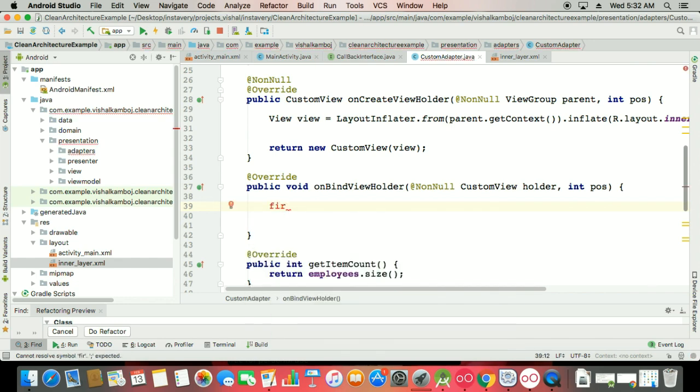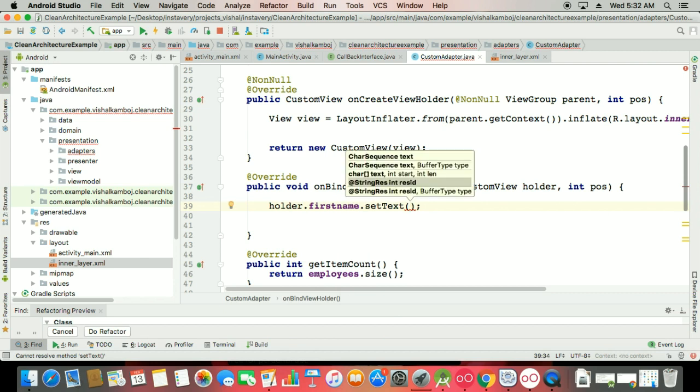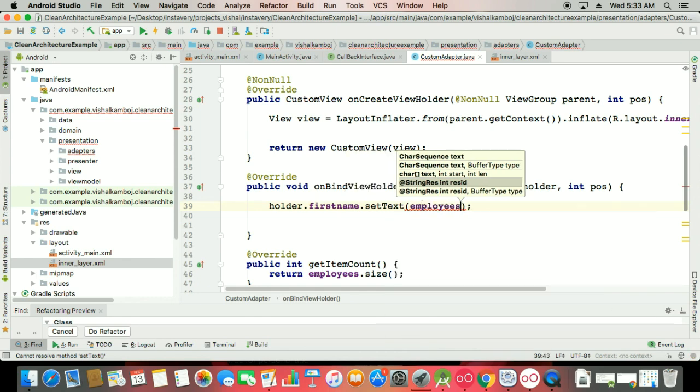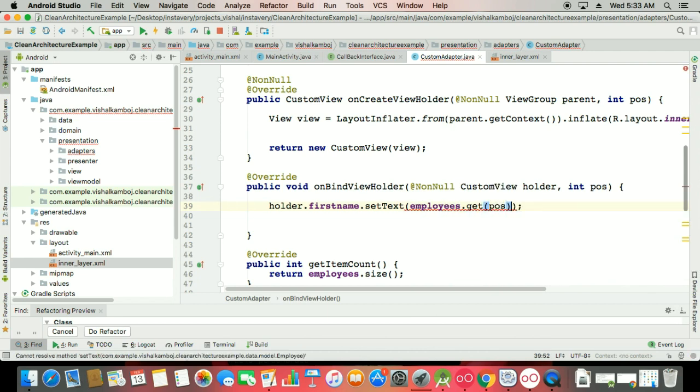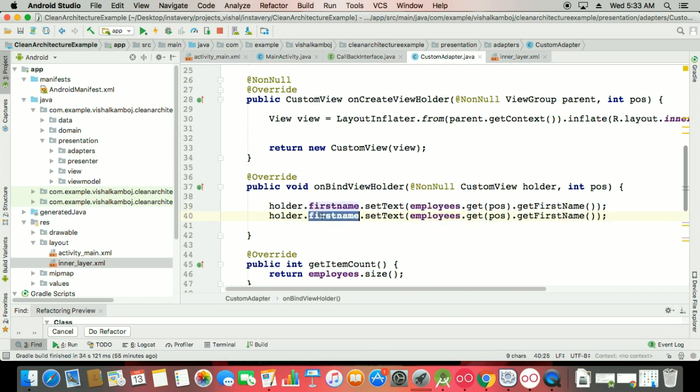Okay, that's very important. So here you can say holder.firstName.setText, and that text will be the value of whatever you want. That means if you want any values related to your response array list, that means your employee list, and that get position dot getFirstName, and here you can do the same with the last name also.